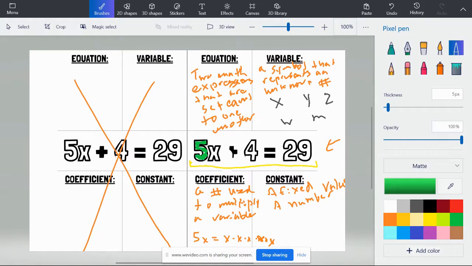Going up to the top right up here, our variable. We use this nice little aquamarine blue kind of thing. Our variable, a symbol that represents an unknown number. Our only unknown number is x. So this is the symbol that's representing an unknown number. And our last thing we have is our constant. And for constant, we use that nice little orange color. So we have a couple constants here. We just have numbers that are fixed values. So 4, 29. These are our two fixed values.